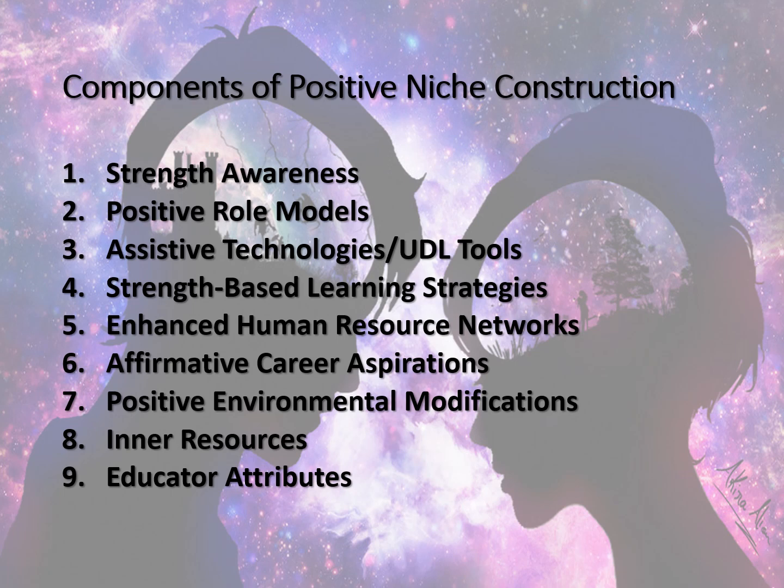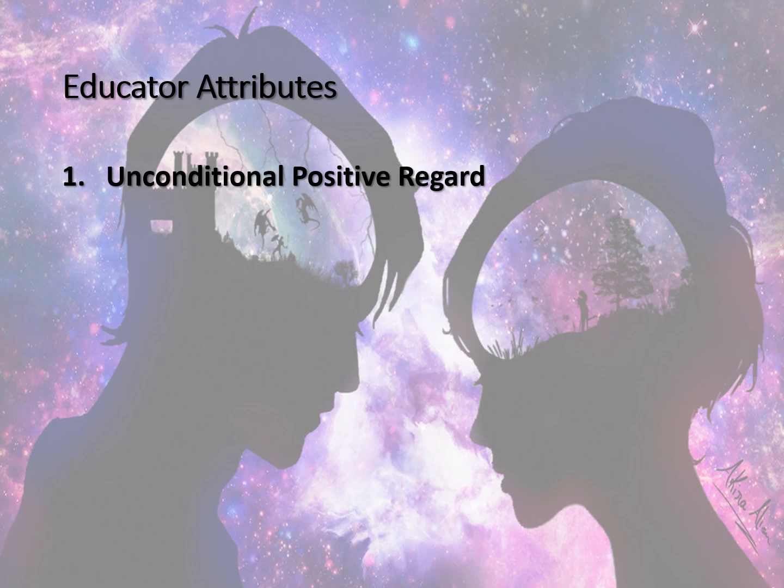We could use all these other components, but if the attitude of the educator is negative, is hostile, is inflexible, rigid, uncaring, that can undo the positive good of these other strategies. So here are the 4 attributes that I came up with, and I certainly invite you to add to this list. You can email me or let me know in your writings what some other good attributes would be.